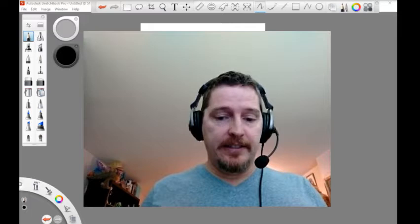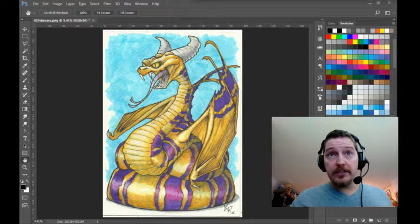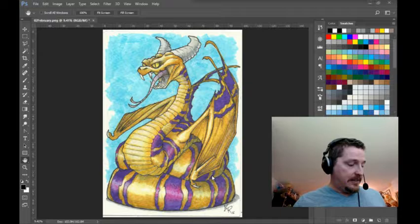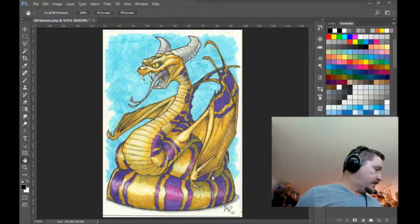And the viper drawing, where is he? This one, I probably did over a period of 4 or 5 days. I sketched it out first in pencil, and then I went over it in ink, and then I added shadow to it, and then I added the color. So I didn't do that all at once. I did the pencil one day, the ink another day, and the color on another day, maybe over 2 days for the color. Sorry, I just got interrupted by my son there. There you go. All right.